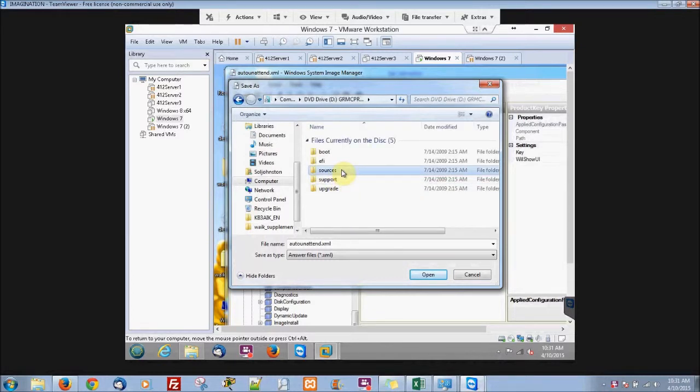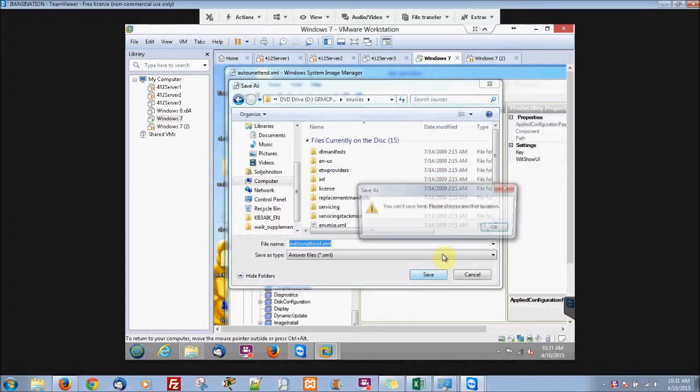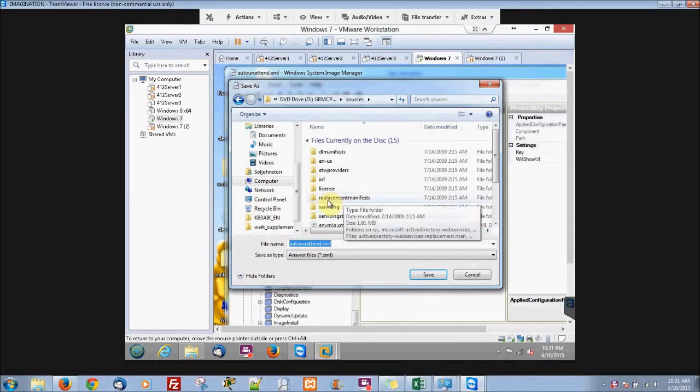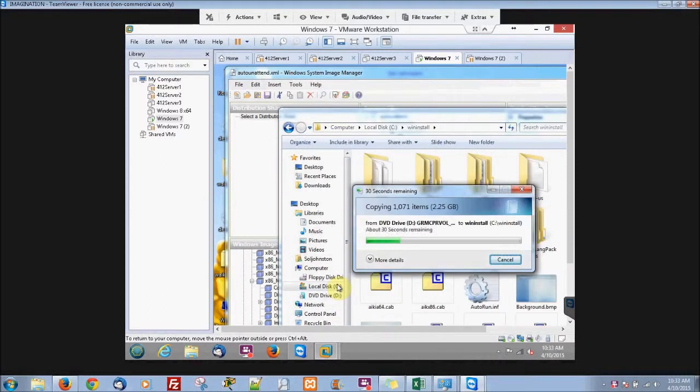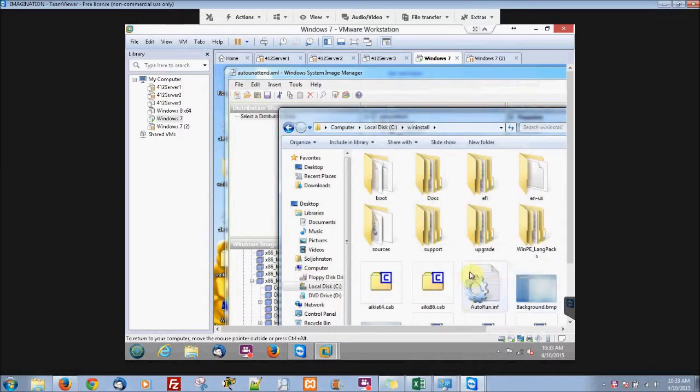Right under here in Sources, Auto Unattend. Actually, we'll just go ahead and take this ISO out of here and do it that way. I'm just going to go ahead and copy this information and just copying it over to our AIK area, so that way it's easier to access and it's not on the CD drive. And I told it not to replace anything else that was in here.